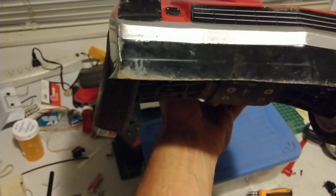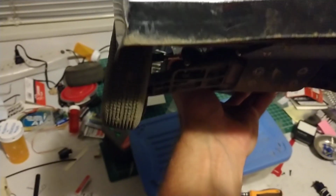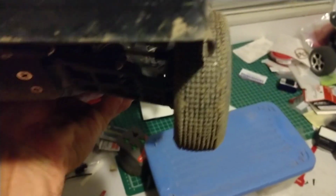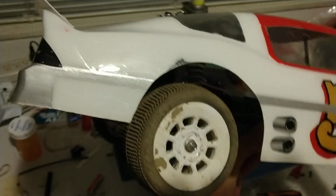Like me, I've been brought up around full size racing my whole life. And if you look at this car, it looks like there's something wrong with that wheel. Well, no, it's perfectly good, because when you run oval track, you want to have negative camber on it and positive camber where the top of the wheel goes outward on oval track, and negative camber where the top of the wheel goes in towards the motor. But like I said, I've been running this thing and just having a blast.